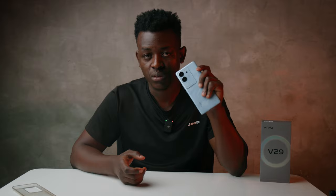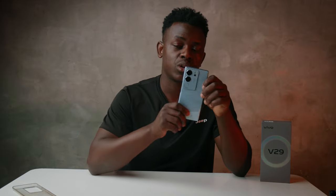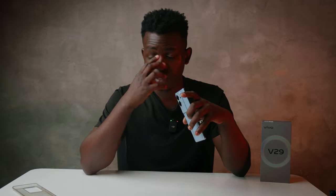which is good for Vivo for introducing and maybe being part of the first people to introduce in the Kenyan market, apart from the Reno 11 now, which has OIS also. And yeah, the Reno 10 didn't have OIS, so kudos to Vivo for introducing the optical image stabilization on their device. And imesaidia sana. Sikuizi hakuna camera shake, ukishoot reels via your main camera, unapata video ziko smooth, ziko stable, auteseki yani.